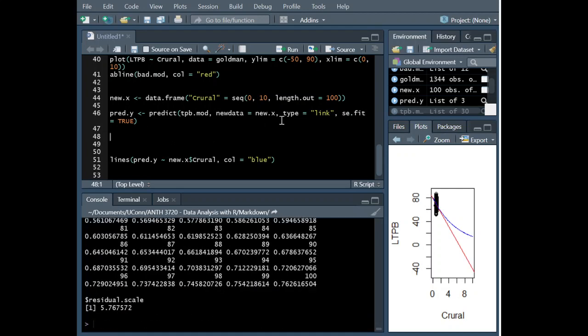And so what we want to do now that we've got these estimates on the link scale is construct a new object, some sort of data frame that contains these values so that we can plot our model fit and confidence intervals.